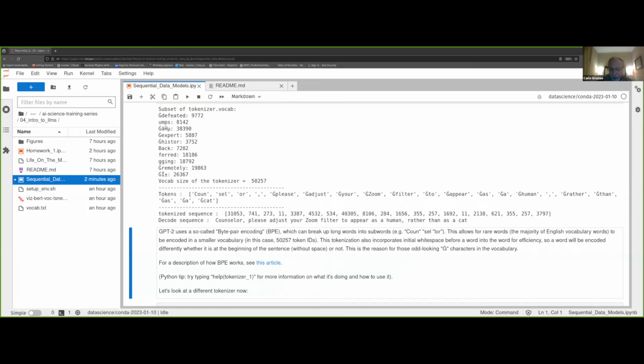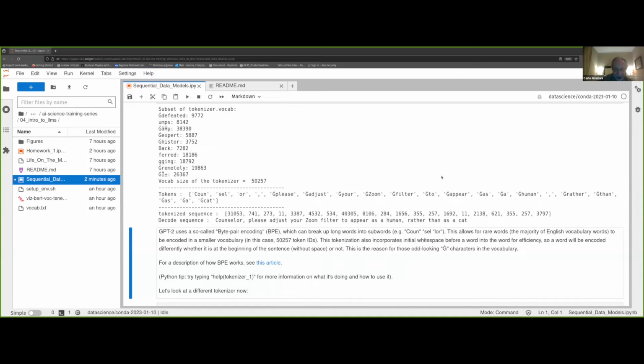So that initial G represents, one of the efficiencies that byte pair encoding does is that if a word is preceded by a white space, which is any space, then it uses that character to signify that the word is not the same word. It's a word preceded by the white space. And this is just sort of inside baseball for how this tokenization achieves its pretty impressive compression results. I mean, a factor of 10, really.